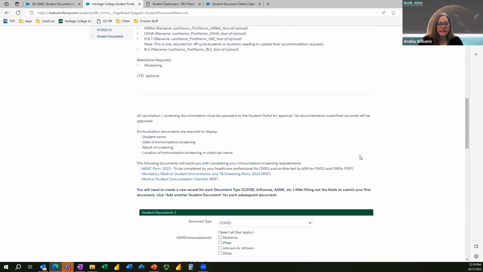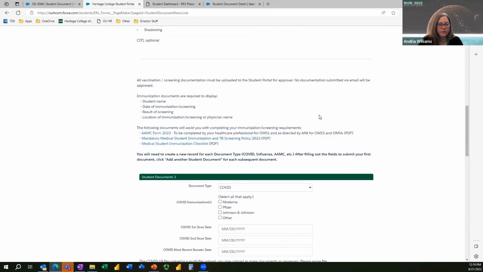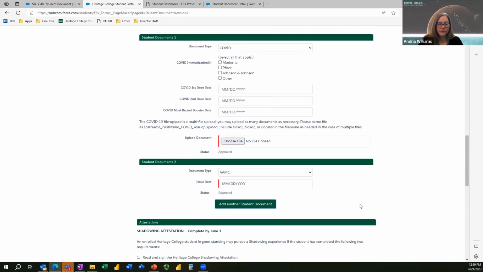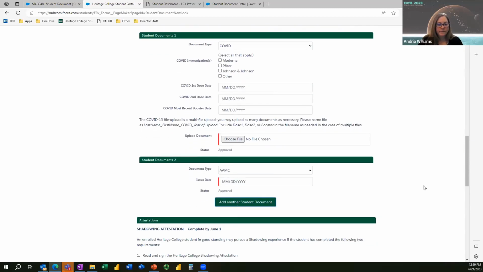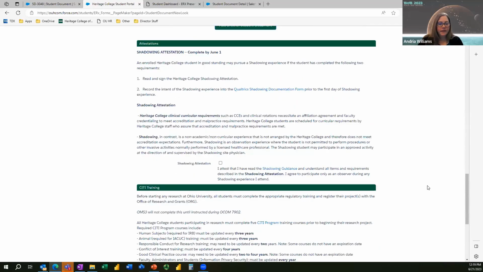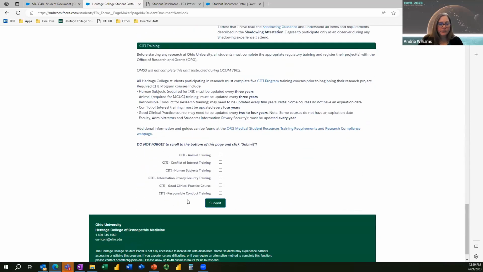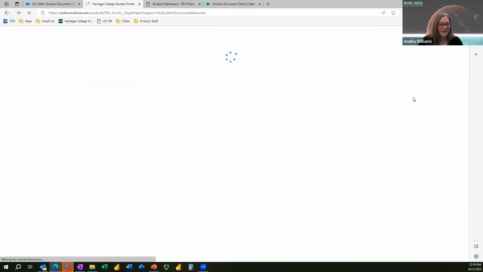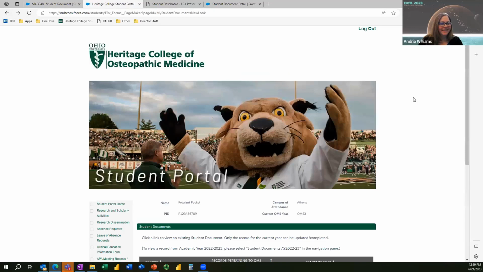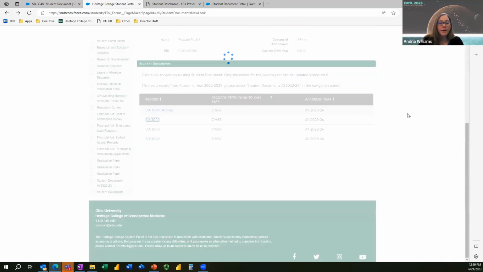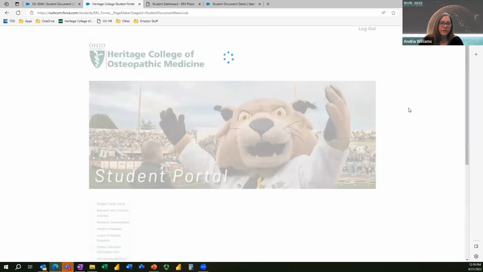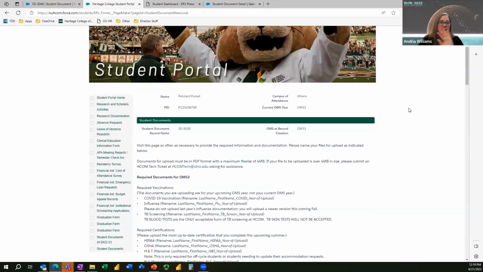And so again, it's the same thing. There's some resources here for the students as part of a paragraph. And then for each document type, the student would add another document on here. They have some attestations as well. So I hit submit. We're just going to ignore that right now because it's a test record and I probably just forgot something silly. For an OMS3, they are going into their clinical rotation. So we need a little bit more information from them because we have to give that to their sites that they'll be rotating at across Ohio.